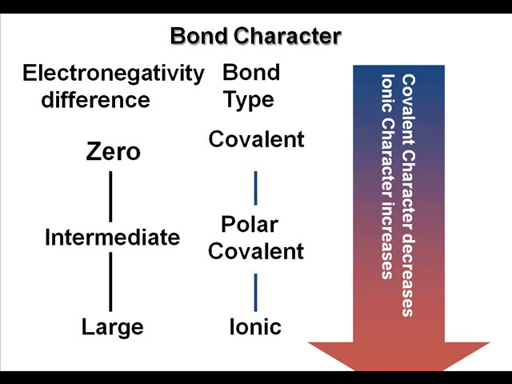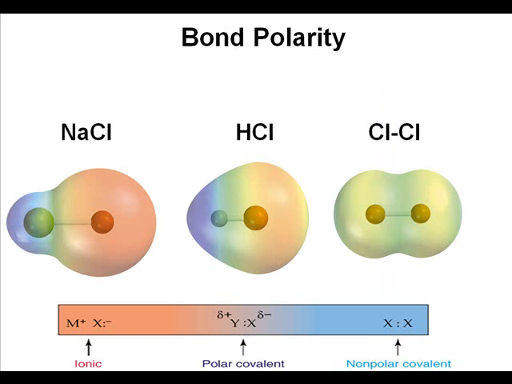And so the covalent characteristic, meaning the sharing of the electrons, gets less and less as the electronegativity difference gets greater and greater. And of course, the ionic characteristic increases that way. So we can now talk about bond polarity. Let's begin on the right. When you look on the right, you'll see it's chlorine to chlorine. The difference between chlorine and chlorine is 0. Therefore, the bond is considered completely nonpolar.